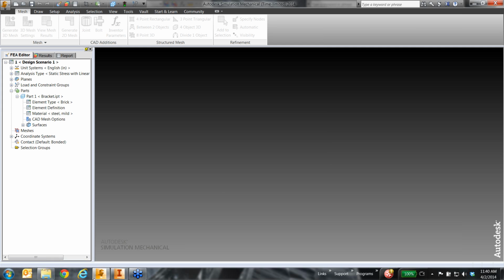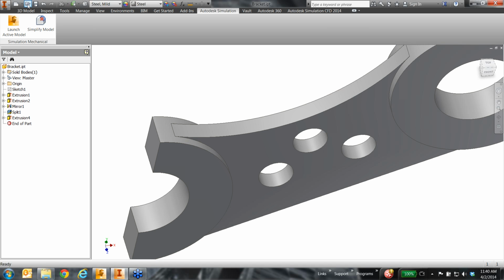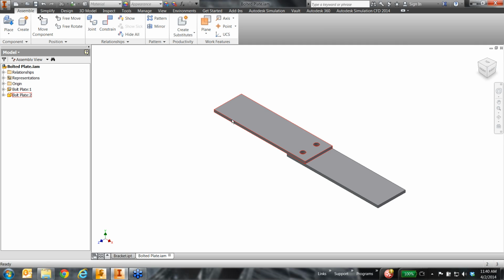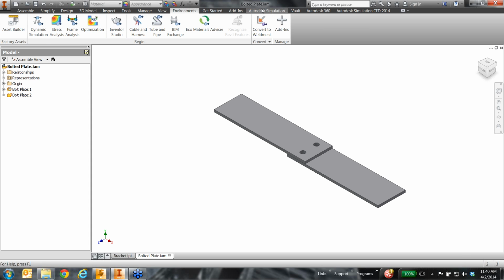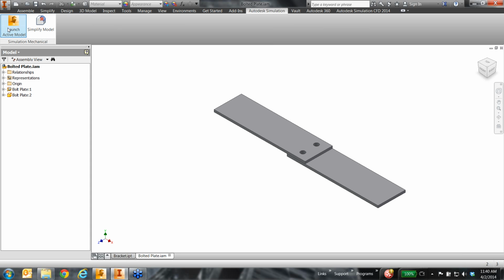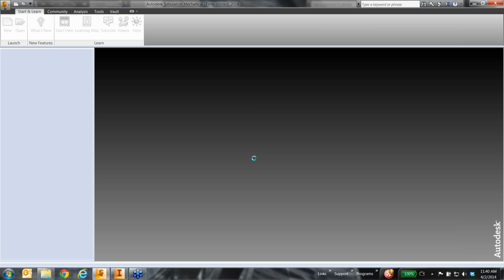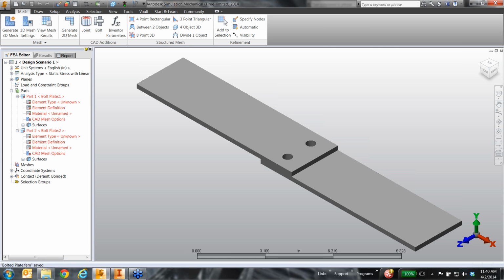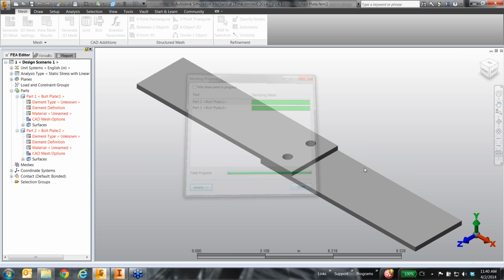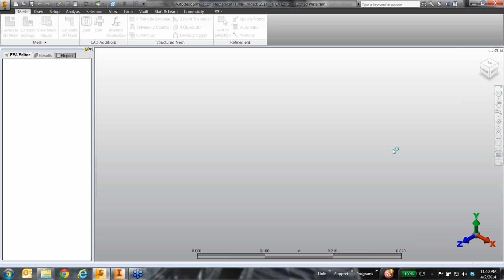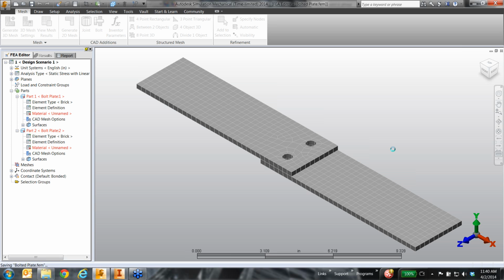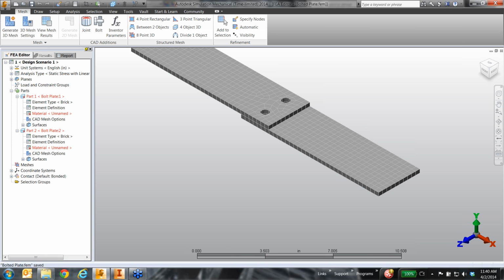I want to check another thing that we can do in Simulation Mechanical. On Inventor, I'm going to open up just a 2-part assembly here. So the same steps, I want to bring this across. So that way, static stress. And as it comes across, I'm just going to mesh this real quick. What I want to do is just, if I wanted to bolt 2 plates together in here, over on Inventor's FEA, I'd have to have the bolt modeled to actually hold it together in there.